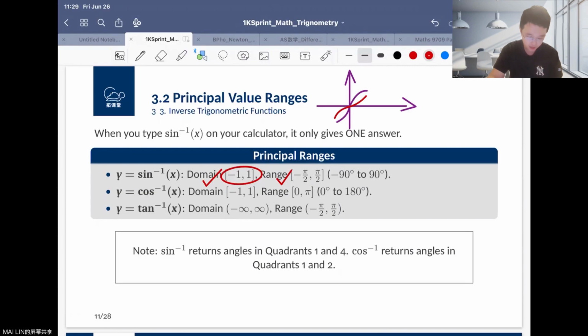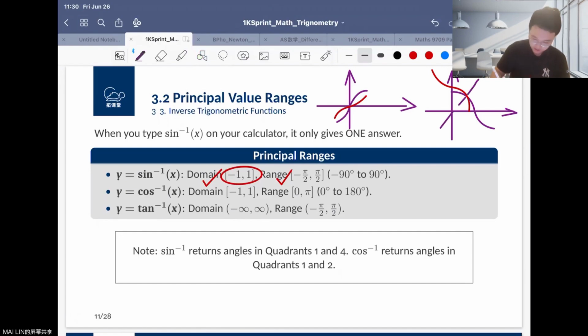Okay. So also for the cosine function, we choose just a part of the cosine function this way. That is the cosine function, and after you inverse it like this way, you can say the red curve is symmetrical to the purple curve about y equals x, like this.